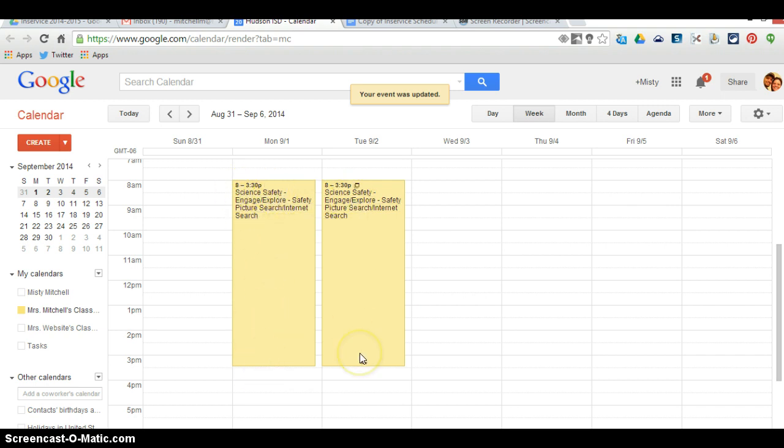This is what my kids are going to do. If you taught 2 different preps, you could just, in this same box when you were typing it in, just identify it. Like, for example, Miss Dykes would teach science and math. So she would just have 2 topics and 2 descriptions. And you can identify those by saying like science class and then type your stuff, and then math class.